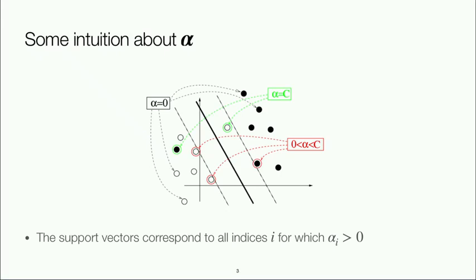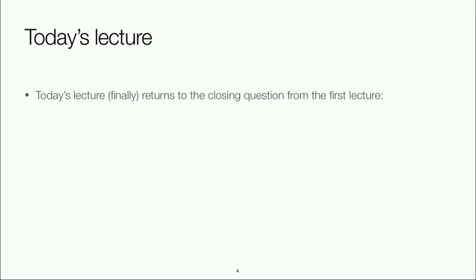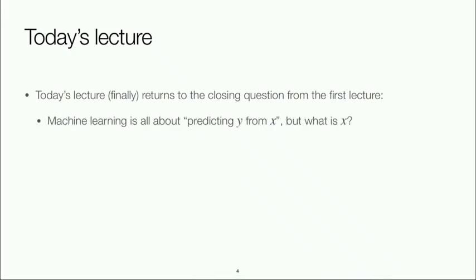Okay, let's get into today's main topic then, which is kernels. Today's an important lecture because we're finally returning to something from the very last slide of the very first lecture, a question along the lines of: machine learning is all about predicting y from x, but what is x? I don't know if that question made any sense to you back then. I don't know if it makes any sense to you now, but it is nonetheless an important question that we're going to have to think about a little bit. What is x?